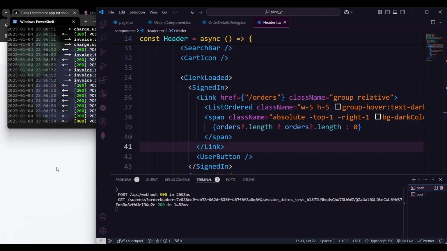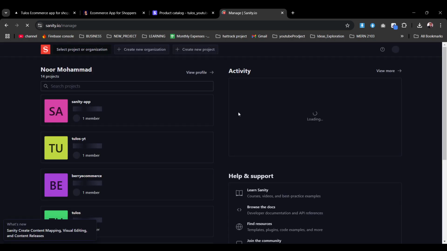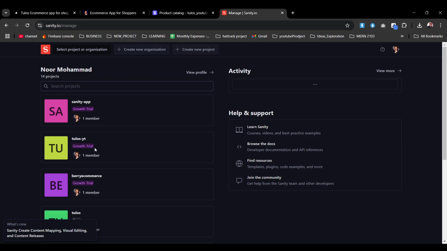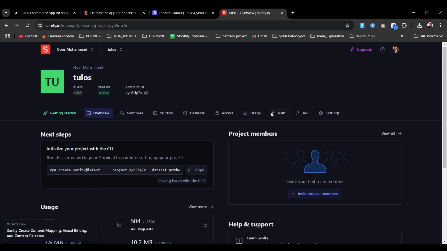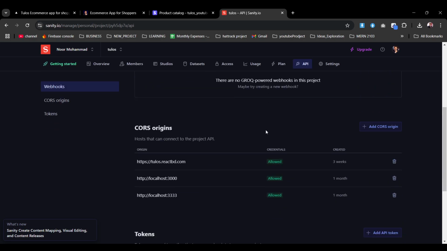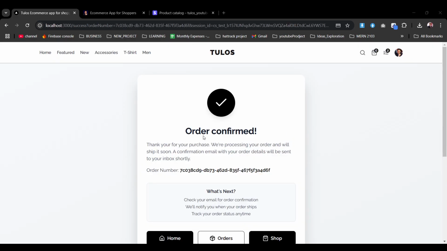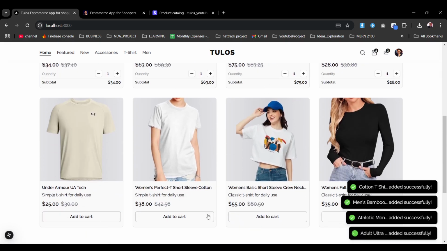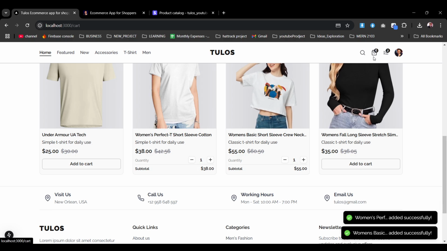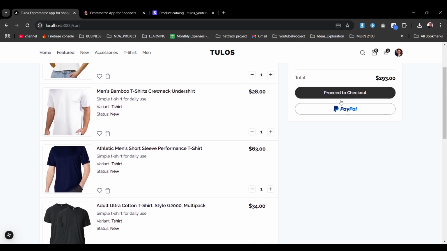Yeah, it's my bad again, because in Sanity IO I changed something. Remember last time, I needed to create a developer API segment. I deleted that for security purposes, so that's the thing giving me the issue. So in the API, I'm going to create another API token and pass it to myself. Right now I replaced my token, so this should work this time. I'm going to try to create one more order. Once you're building, things can go upside down, so no worries about it. You need to go and fix it the same way.